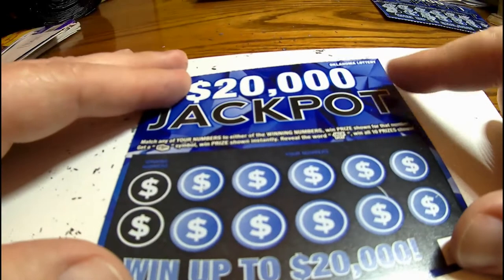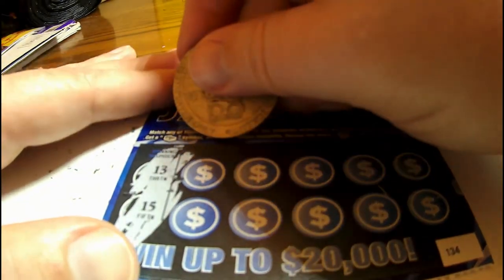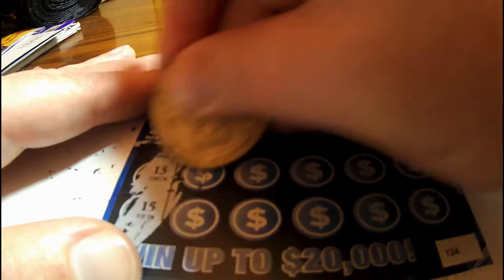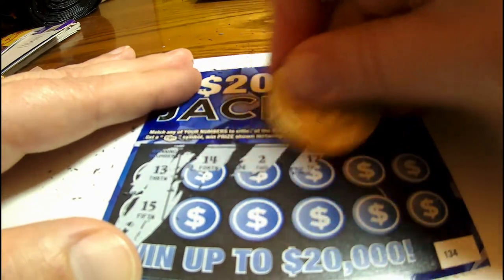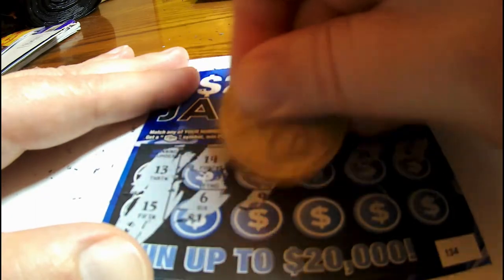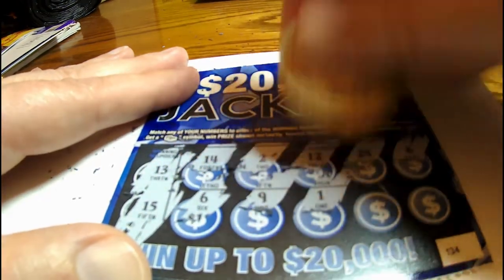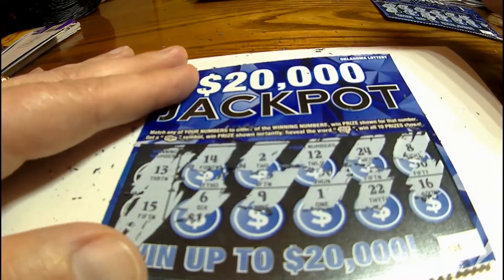2 more left, and that may be the last you see of this $20,000 jackpot. I bought these because statistically, looking at the odds on the website, there were more winning tickets in circulation, so I don't get it. 14, a 2, a 12, of course, everything but a 24, an 8, a 6, a 9, a 1, a 22, and a 16. Wow. Guys, pathetic.